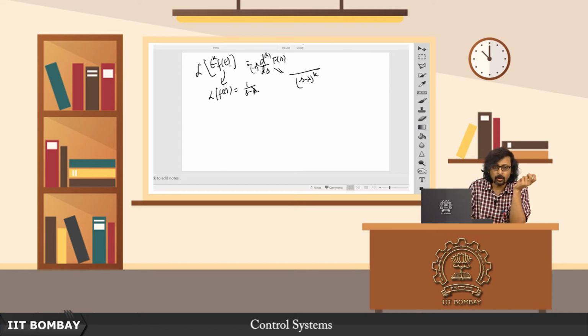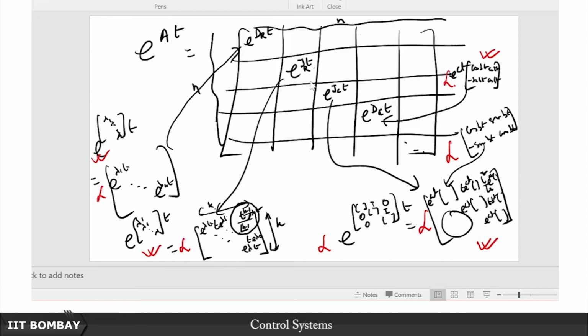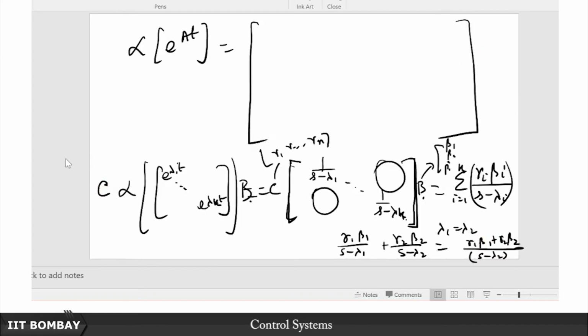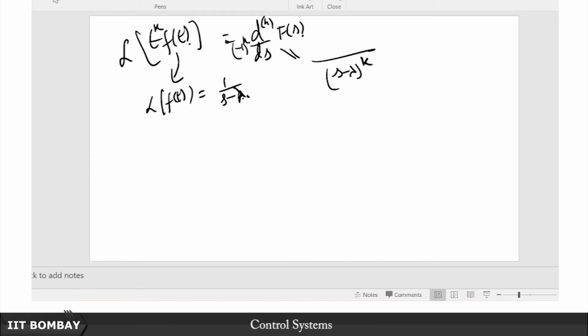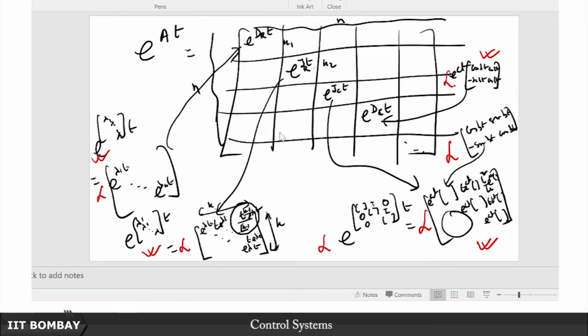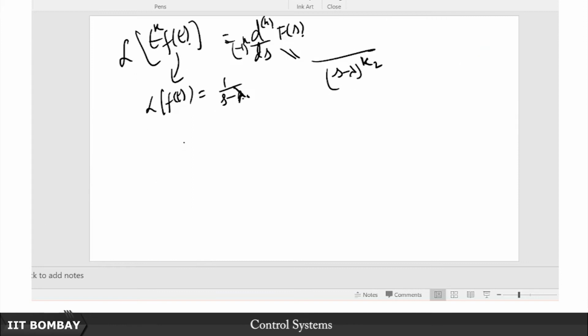Now note that if this is a block of size k, or rather maybe call it k1, k2, so let us say this is of size k2. Now notice that if you take this fellow's Laplace transform, so take the Laplace transform of e to the lambda t till e to the lambda t, and you have t to the k minus 1 by factorial k e to the lambda t.